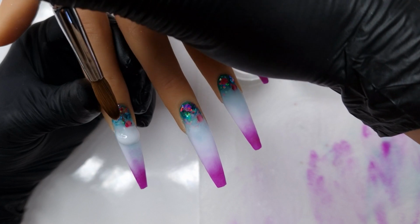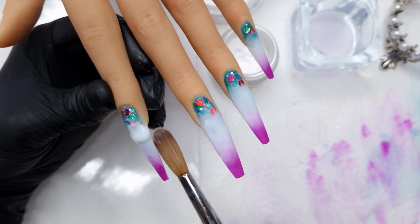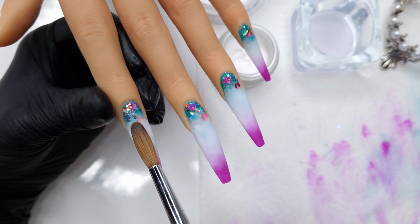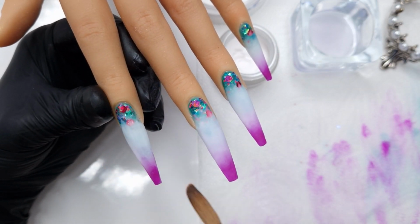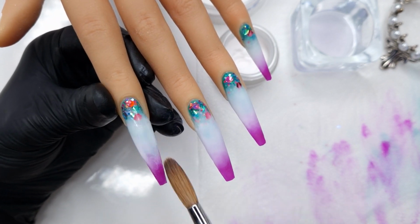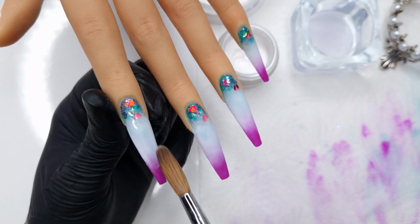So again, we're going to do the same on this now, focusing on blending this back over the glitter. You can see that I've got quite a bit of monomer in my brush, so I can really blend it in over the glitter. If it's easier, you can encapsulate the glitter in a little bit of clear first of all, because then your white will have a smoother surface to go over the top of.